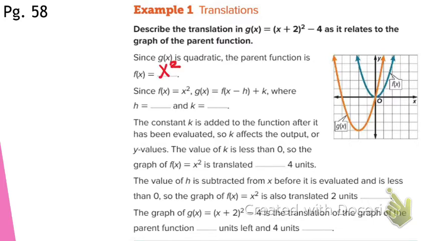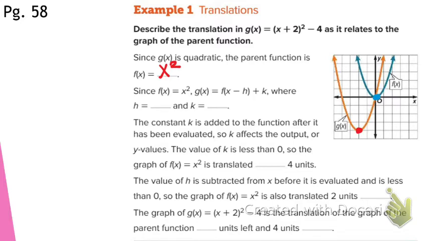Now, when you compare these 2 functions, it slid, or it translated. What 2 translations happen? To do that, you would really just compare the vertex. This is the vertex of the parent. This is the vertex of the translation. How did it translate?